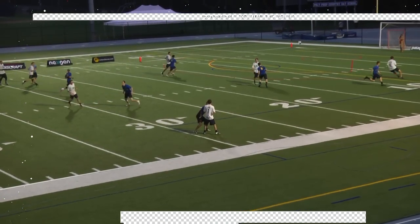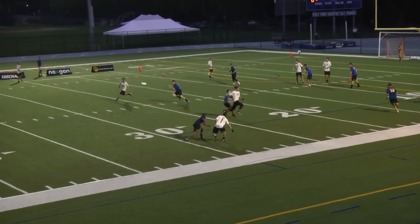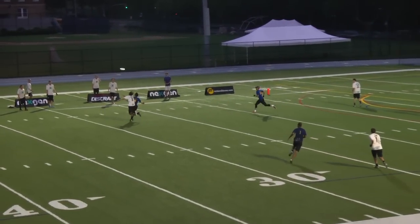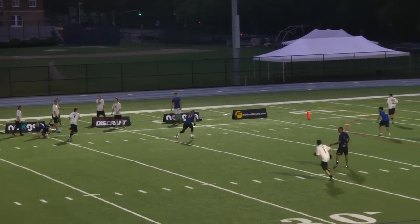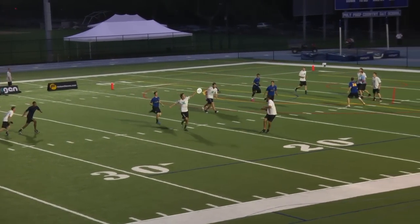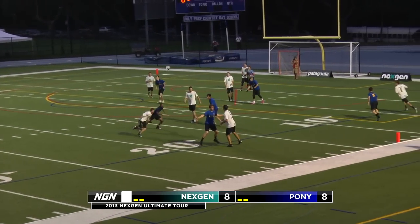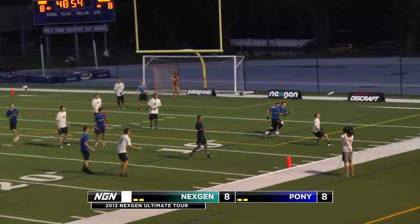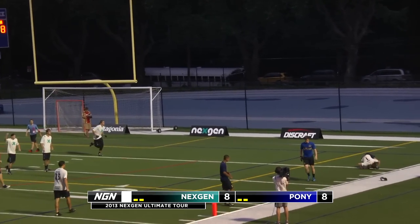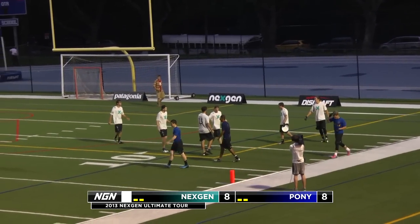Janin on the open side. Turns, squares up to the dump, looks off Kocher. And breaks it to the far side. And Montague steals the block away. And now he's going up line again, throwing and going with Mickle. Janin busts up line, and Mickle almost throws Janin into another collision, but it's going to be a goal.